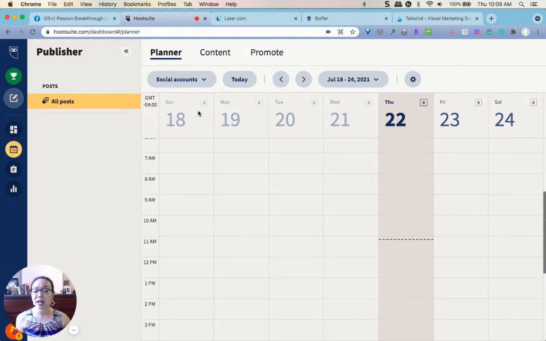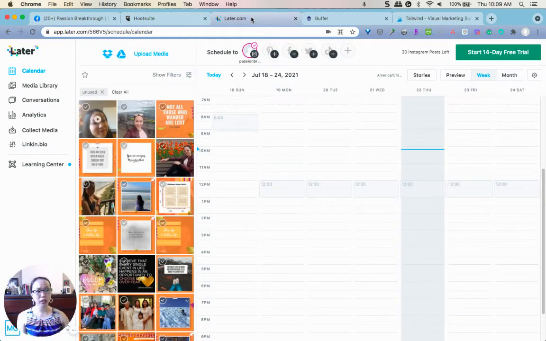I haven't seen any other views for them. They might be doing some new functionalities to catch up with other tools like Later and Buffer, which I'll show you here in a minute. But it's a calendar view and it's week by week. So it's kind of hard to plan out your content because I personally like seeing what my feed would look like, right? So that's why I want to jump into Later, where it gives you that calendar view, right?